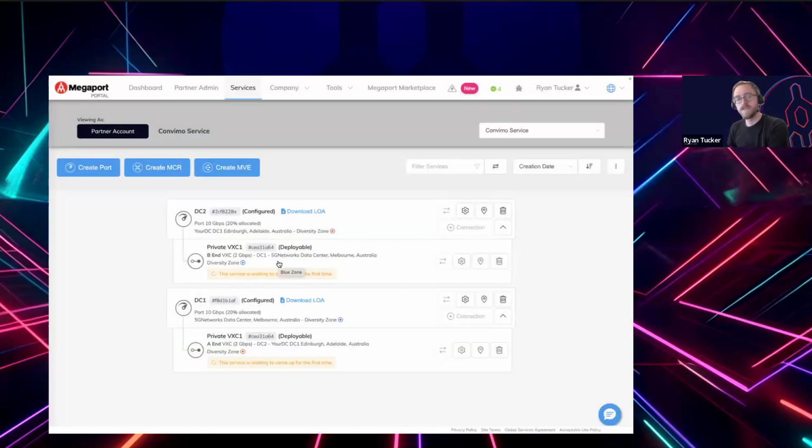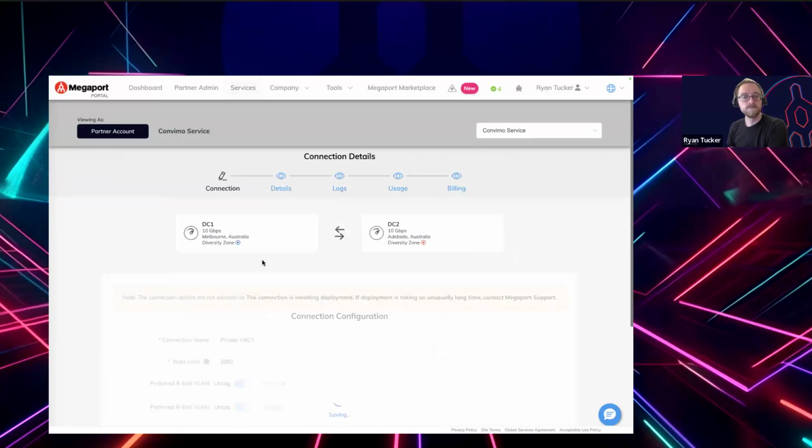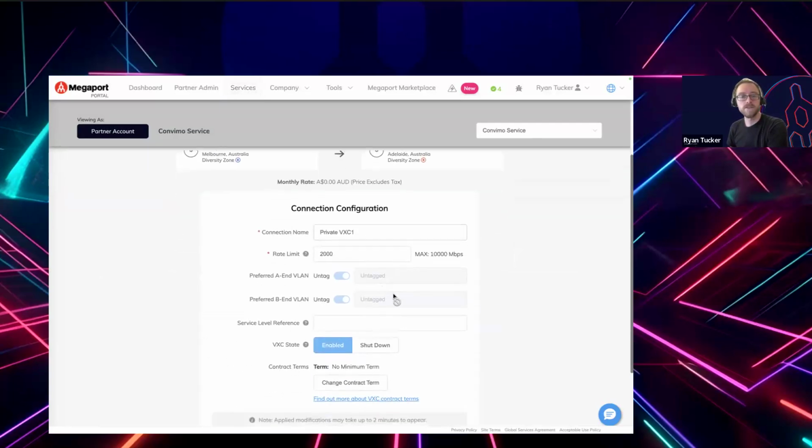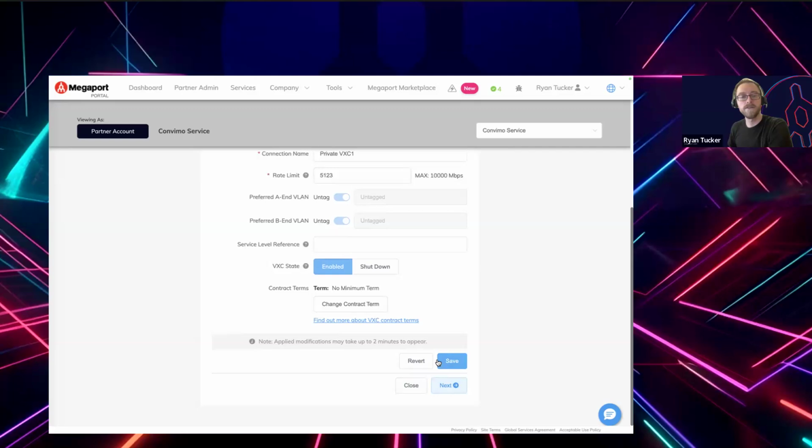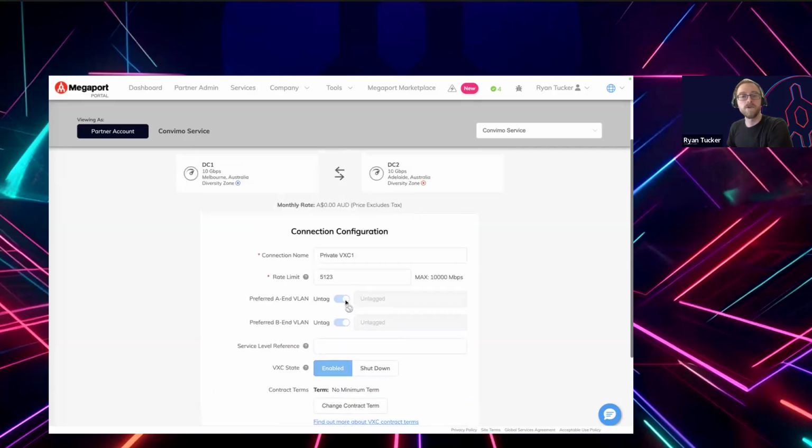If we go into the configuration of this VXC, we can see that configuration here. We can see the speed we've got configured, and we can change this speed to whatever we like, whenever we like, as granularly as we like, and then hit save, and that'll apply. We also have this option here to modify the tagging of the VXC.